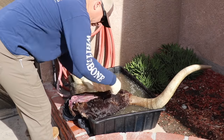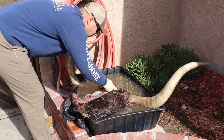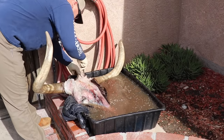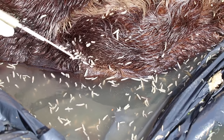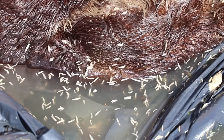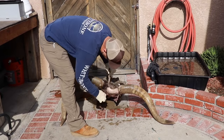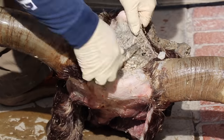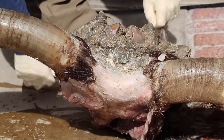Welcome back, everybody. Does anybody remember before the cell phone, in grammar school — for me there was the scratch-and-sniff sticker of like strawberry or banana? This cow skull right here would make the worst scratch-and-sniff sticker ever. The reason I sped this up is so you could see how much movement was going on. The amount of maggots that were in this bull's head was huge. Like I said, this bull was old — he went off and died, and it took a couple weeks for them to find him.